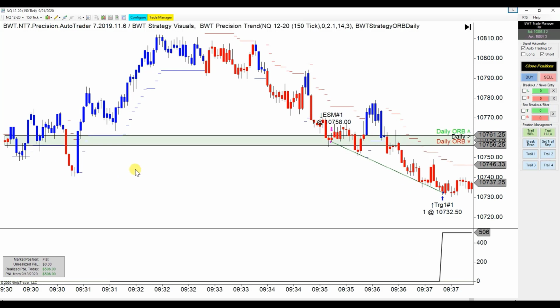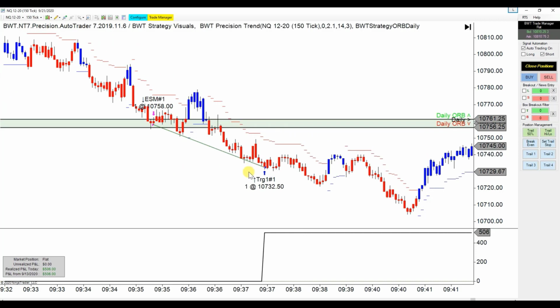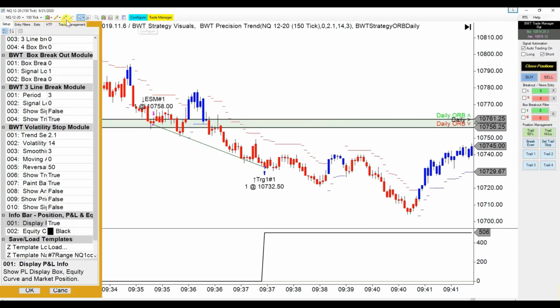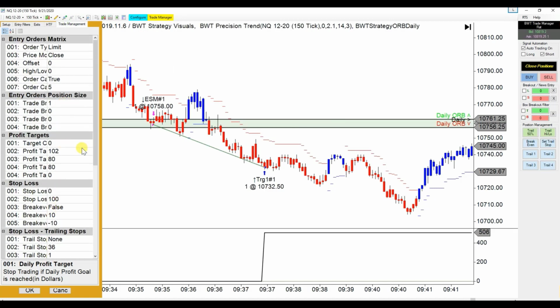There was this possibility of 820 first, and sure enough, they just missed 820, right around 810, 811, which is fine. And then sure enough, they did go below the open range filter. What happened here was, as you can see, price just got a little below, and then I got triggered in. I actually had a pretty good fill here because of this minor pullback, and the target hit on one contract. So here it is, $500, trading one contract, no break evens, no trailing stops.